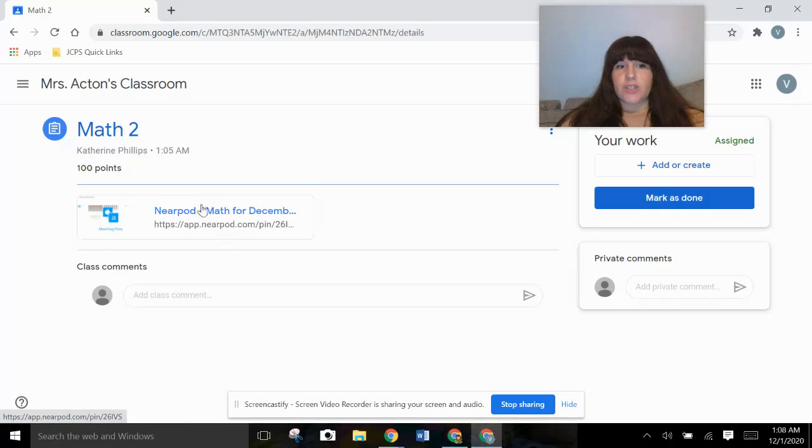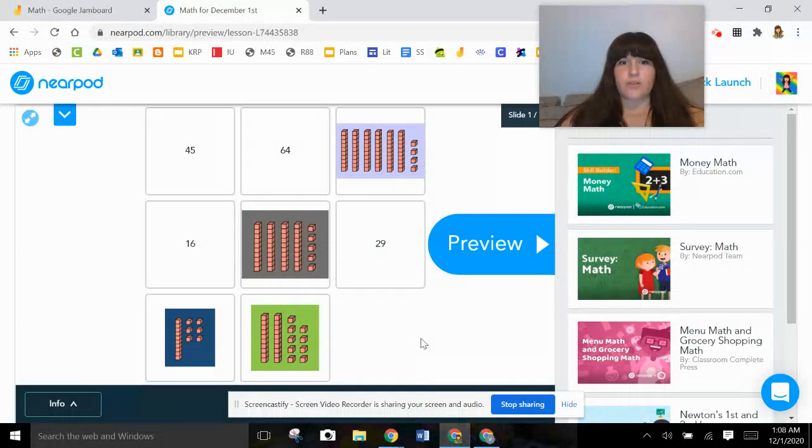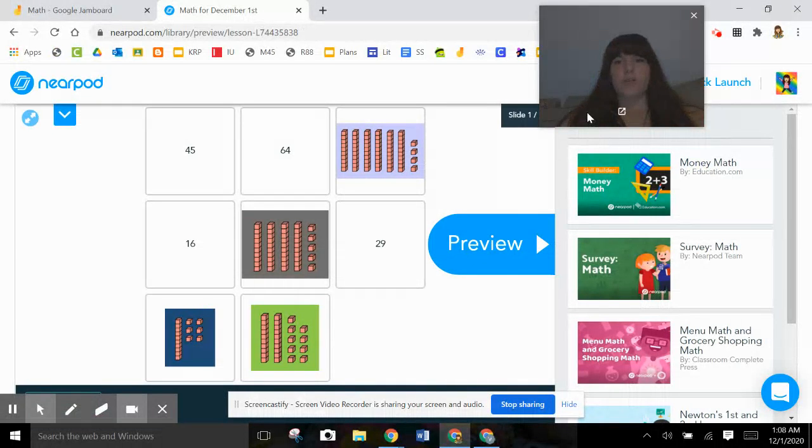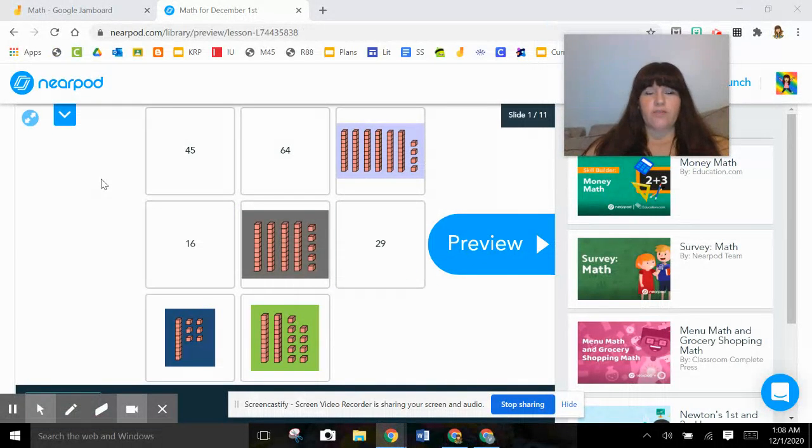You're going to do this Nearpod, and it's basically just like a Google form, but it has different slides. A Google form, you just add question after question. With these Nearpods, they're separated by slides. So we're going to pretend like we're doing this as a group, but Miss Acton is going to do it on her teacher side. So here's what it's going to look like for you guys. The very first page is me, this video. So after you watch this video, this will be the next thing that you see.